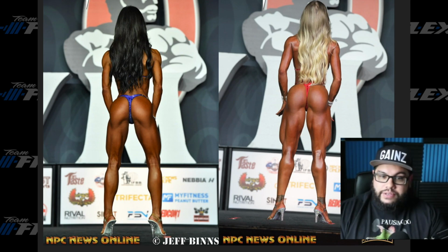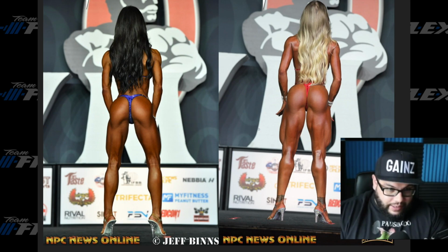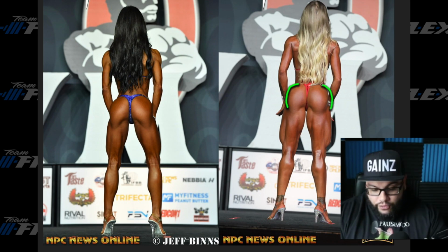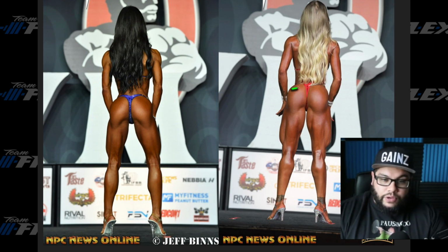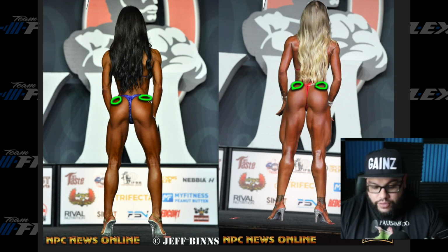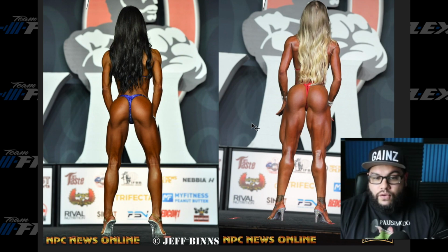This is where we see the lower body dominance that makes wellness. And that's when we look at the lower body. So we can see here, glutes. Both divisions have a lot of glute development. You're still going to see that same glute development, that same fullness, all of that upper glute that becomes very, very important. Judges are always looking for this in either of these divisions. You're going to see this on both athletes. But again, the difference really becomes the overall muscularity.